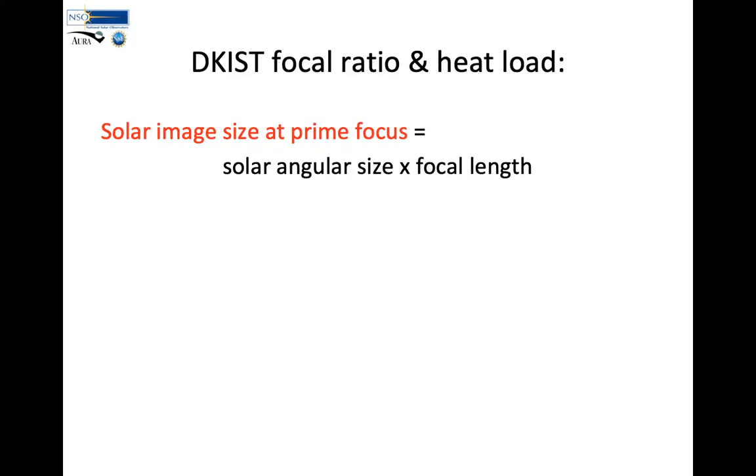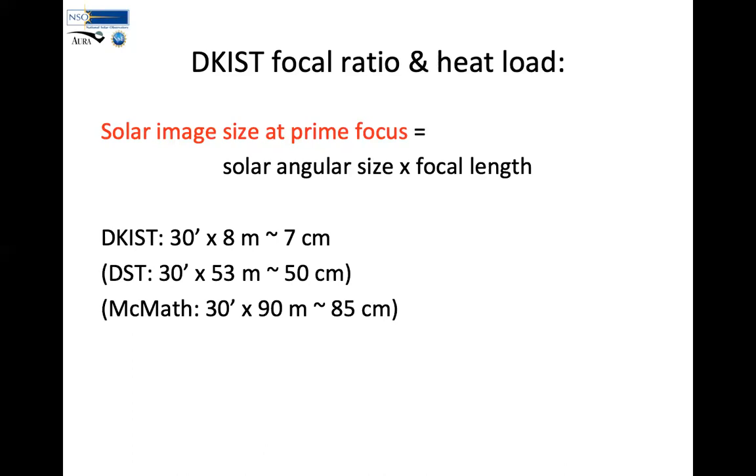The sun is 1/100 of a radian, more or less, plus or minus 10%. Right? No, actually, minus 10%. So that is always the scale that you have to keep in mind. A focal length of 8 meters becomes an 8 centimeter image. So it's actually closer to 7, but just.